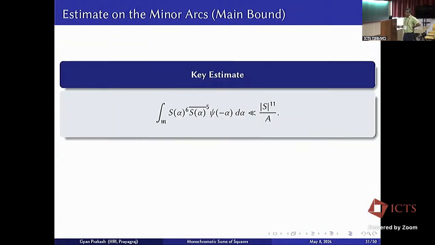So for the estimate of the minor arc, what we will show is that this is less than the cardinality of s to the power 11 by a. So if you remember, we needed to bound this in terms of two things. One was this tau u into some x1 and so on, minus this thing's invertible. That was the first term, and the second term was O of s to the power 11 by a. So this will tell me that the contribution from the minor arc is going into the error.